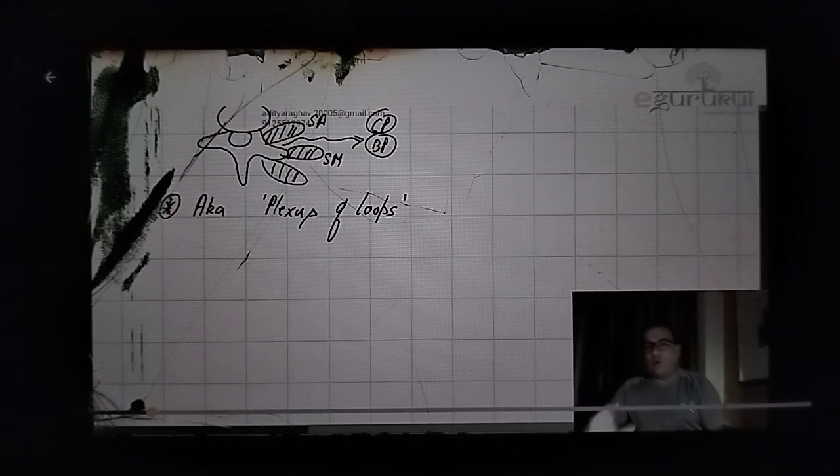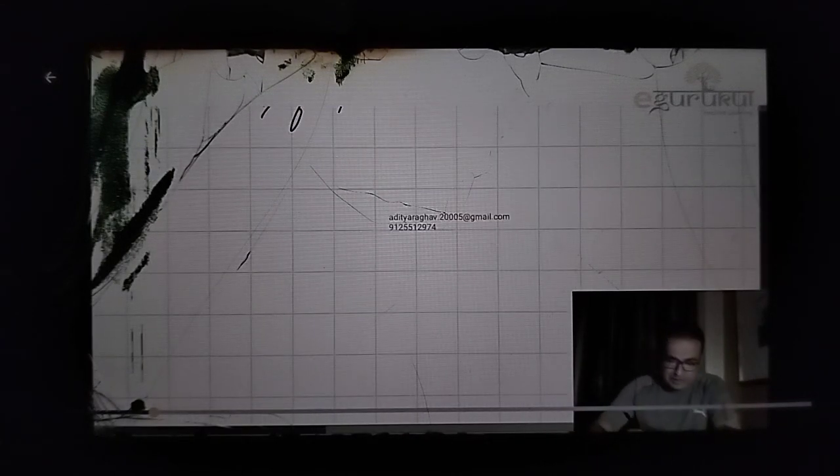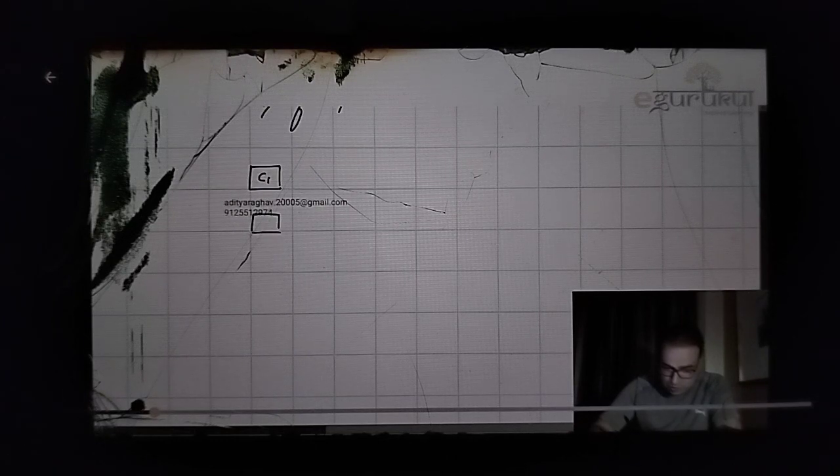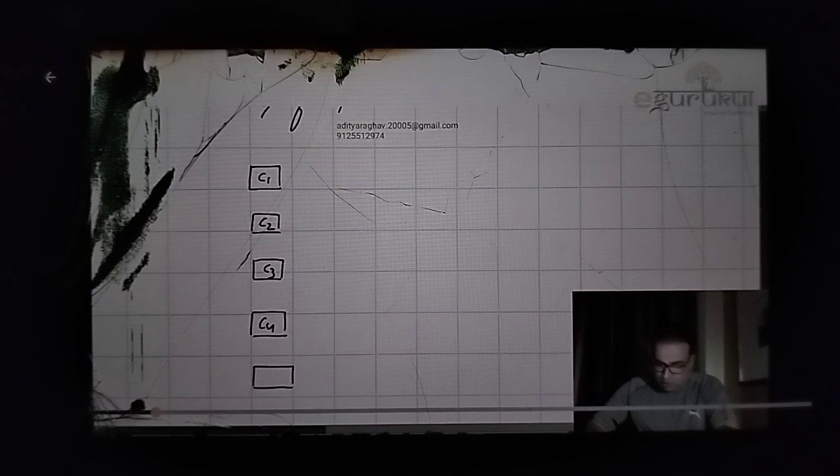And that's why it's not very easy when you look at the picture of a cervical plexus, in any atlas, whether it is Netter's or Cunningham, whatever atlas you're using, to judge what nerve is coming out from where, because there are so many branches coming out of there, and moreover we have loops also between the nerves. So let me just try to make it a little simpler for you. So we said the nerves which are forming cervical plexus, let's say this is C1, this is C2, C3, and C4. And as I said, we will talk about C5 also, but let's stick to this.